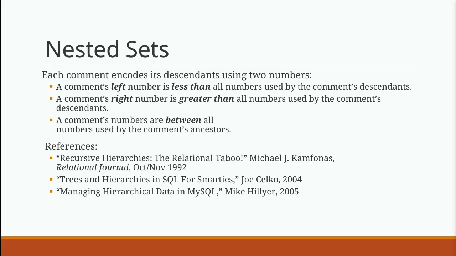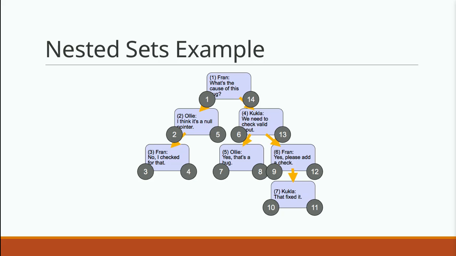Another solution that was common, in fact, there was an article on MySQL.com for many years about managing hierarchical data sets by Mike Hillier. It's now moved to his personal blog. And it was a creative solution that actually dates back to 1992, where they enumerate all the nodes in the tree using left and right numbers. And it was easier to explain instead of in text. I'll show you the picture.